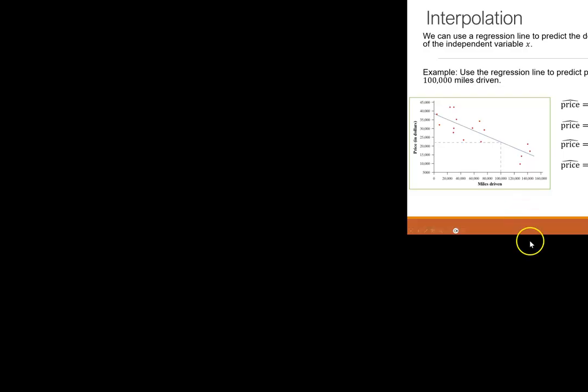And I would say in general for extrapolation, the further you are from the limits of your data set, the worse the prediction is. So if I wanted to predict at like 150, that may not be so bad, right? Because it's pretty close to the end of my data set. 500,000, way out here, that's going to be a lousy prediction. It's way far past the end of my data set. I would not count on that being too reliable.